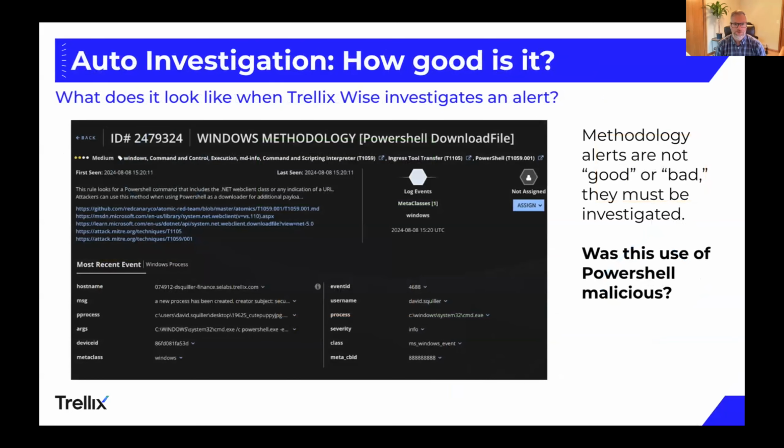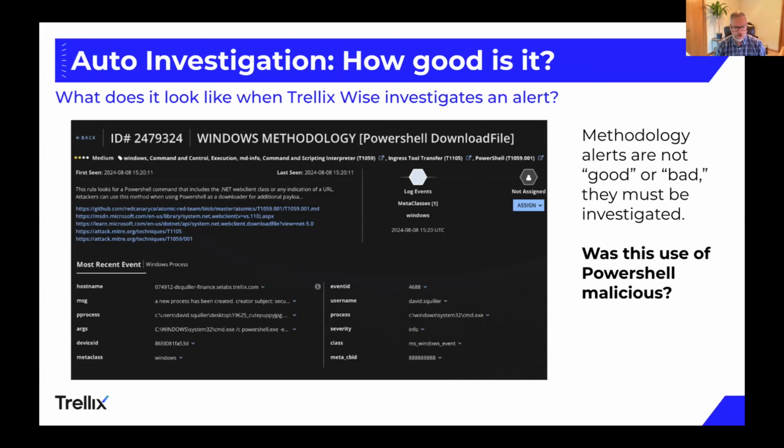And I'm going to give you a really quick look at just how good Gen AI has gotten. And when I say just how good it's gotten, I mean in the last 2 weeks. If you go back 2 weeks, it couldn't do this, which is incredible. The examples I'm showing you here are two very similar alerts. One is bad and one is good, but you don't know until you perform the full investigation. This is something called methodology, which means it's not necessarily good or bad. It's something that might be worth a look, and it takes that investigation. If you get 1,000 of these a day, you're not going to have time to investigate it. That's where we throw Gen AI in.